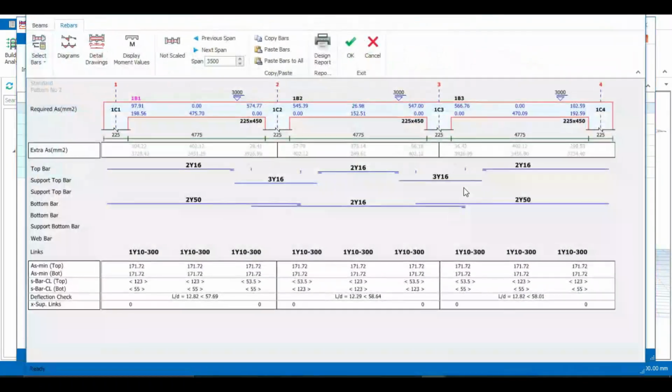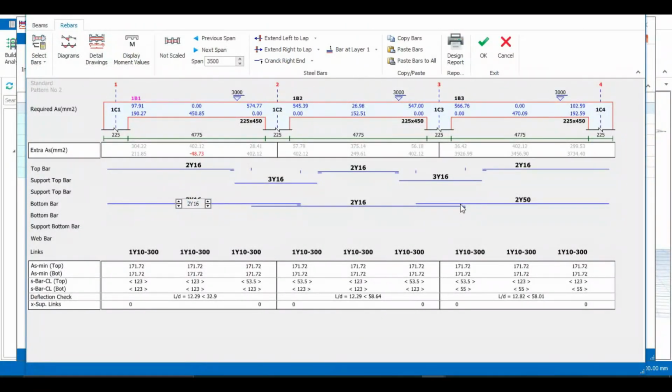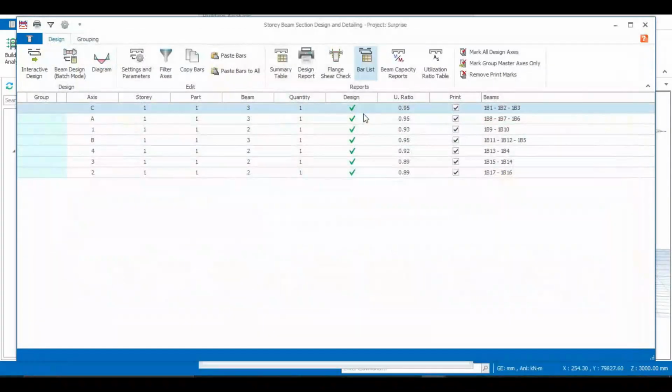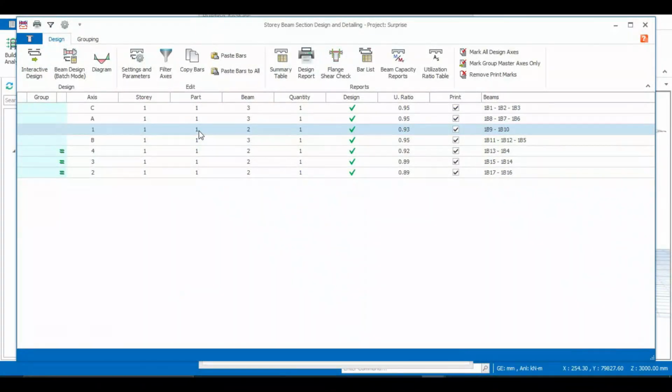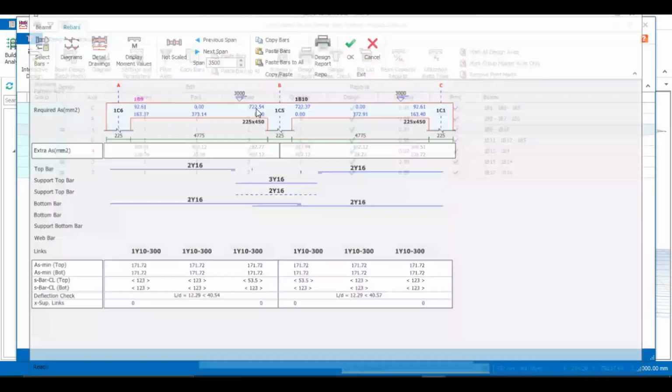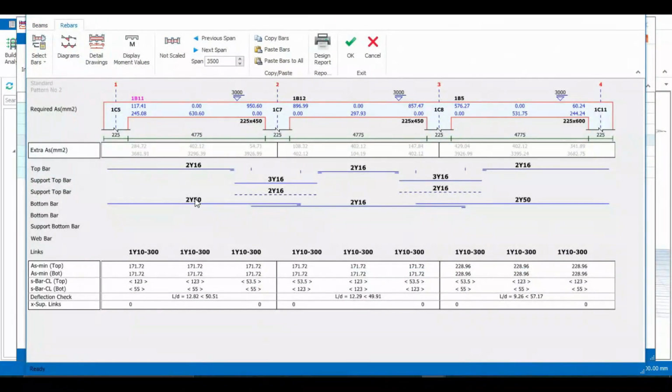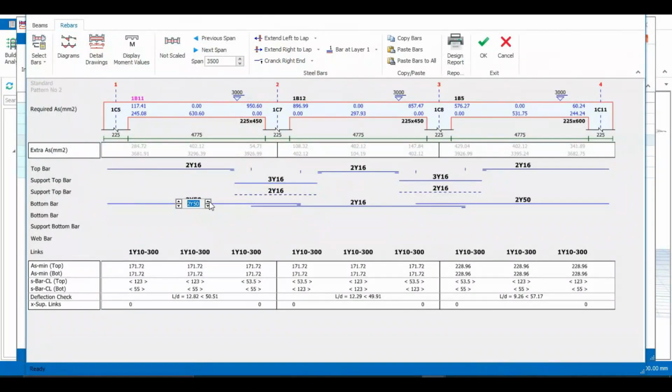You can go to interactive design. You need to adjust this, and you can turn this up to 3Y16. You can adjust this to 2Y16 and then 3Y16, and then you OK this. It's always good to design your beams one after the other to know exactly what is obtainable. You can't just rely on the software to do all the work for you. So you can check everything one after the other to make sure that what is designed is implementable on your site. 2Y15, no, this is not economical.